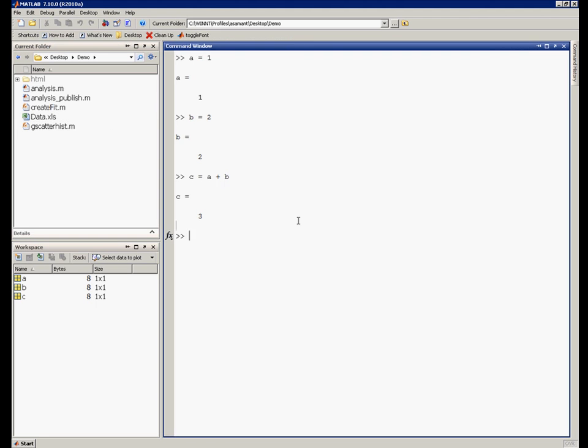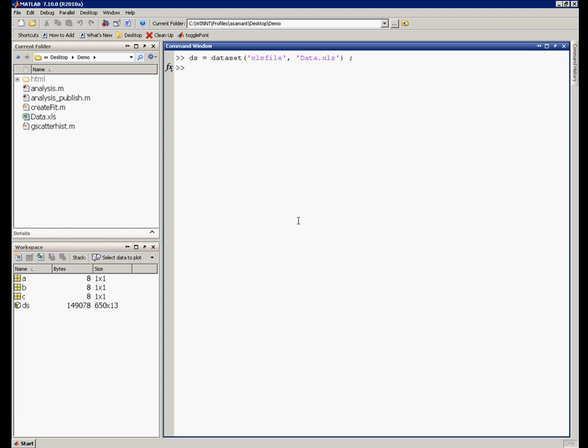So let me clean my command window here, and I'm going to use the dataset command. I'm going to specify that my data is coming in from an Excel file, and I'm going to specify the name of my Excel file. And finally, I'm going to add a semicolon at the end here to suppress the output from being printed to my command window. I do not want to see data for 650 patients and 15 columns or so being printed to my command window. So I'll suppress the output from being printed.